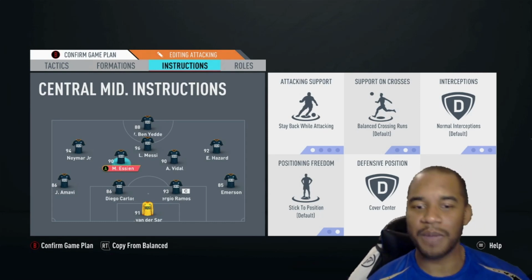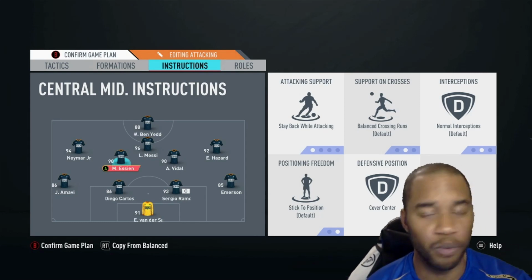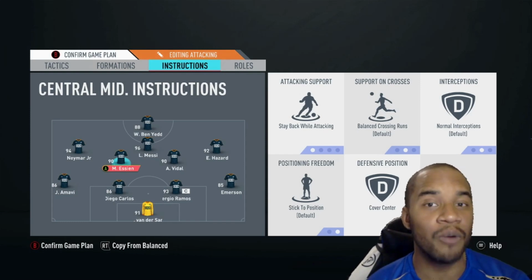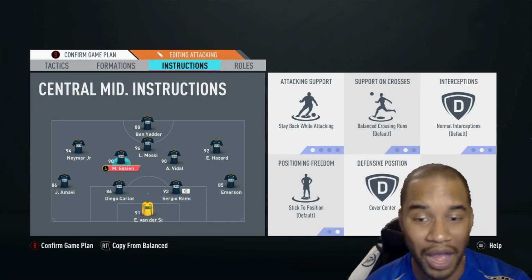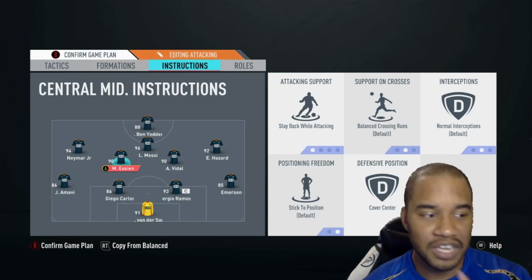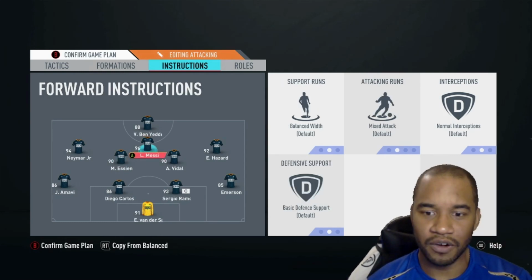Essien is on stay back, right? Yes, we are trying to win the ball, don't get me wrong, but I still want that cover, right? You don't want to get caught out. Remember, you're 1-0 down at this time. You don't want to get caught out, and you're 2-0 down. Then what, right? So give me that little bit of cover, right?